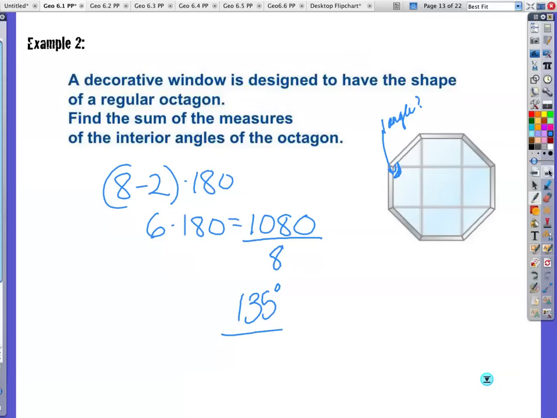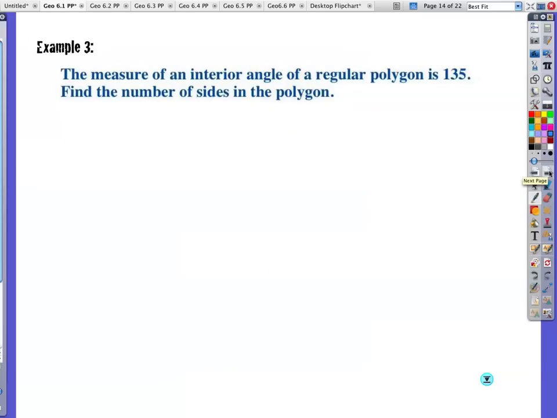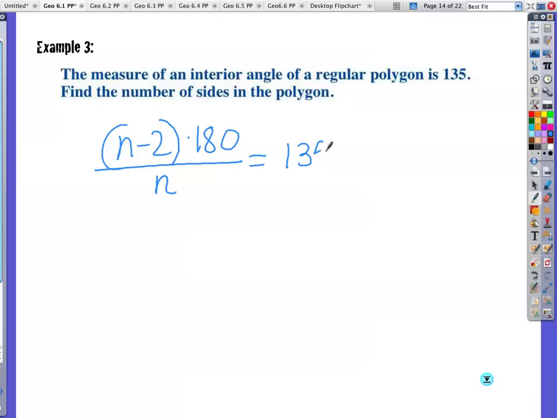Okay, you didn't have to write that down, but now let's go into this one. The measure of an interior angle of a regular polygon is 135. Find the number of sides in the polygon. Now, generally, you don't know. You haven't done a problem right before it that maybe leads into this. So this is what you would do. Normally, you would take your n minus 2 times 180, and you would divide by the number of sides you have. That's why I went back to that previous screen. You had 8 sides. You had to divide by 8 angles, or 8 sides. Here, you don't know, so you're going to put an n. I'll do another problem like this so you can see. And then the total is 135.